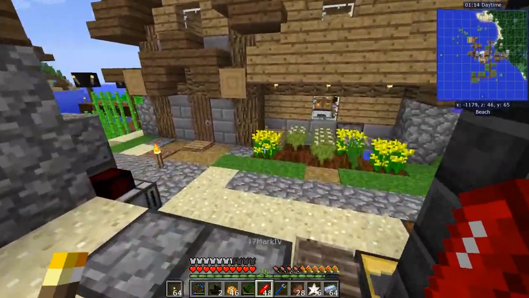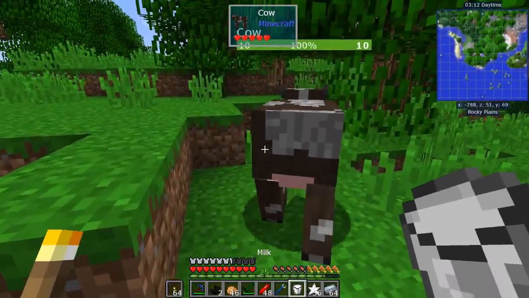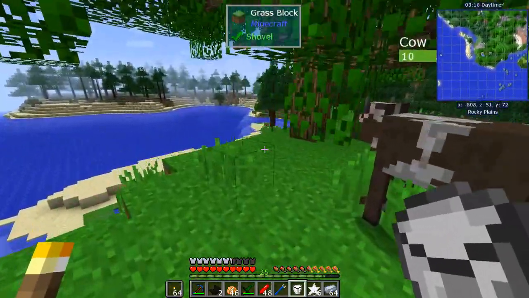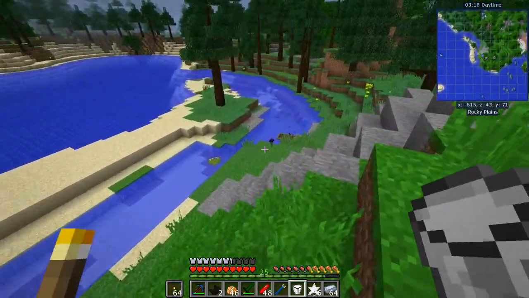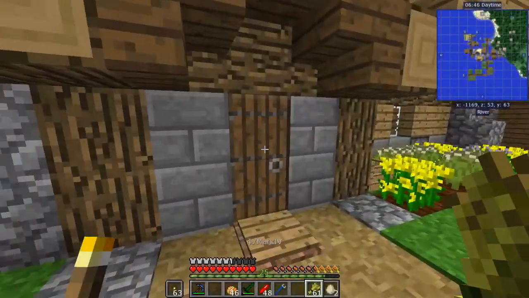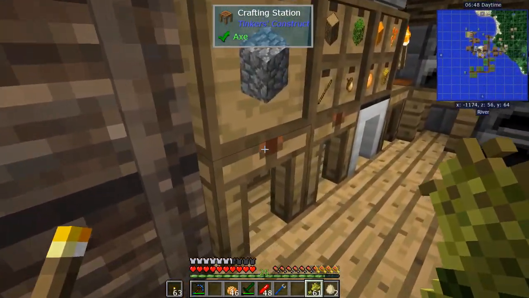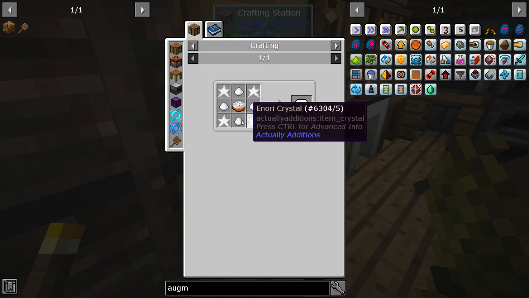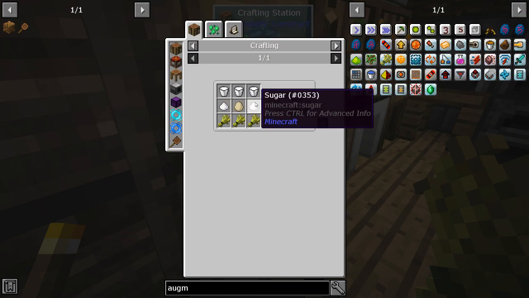I've got a speedboat here somewhere. There you go. Thank you for your moo juice. Thank you, Mr. Cow and friend. And now for just a short ride back home. All right, so milk has been acquired, so let's go get this last thing. Isn't it augment? Yeah, that's what it is. Number two, because I can do this pretty fast.